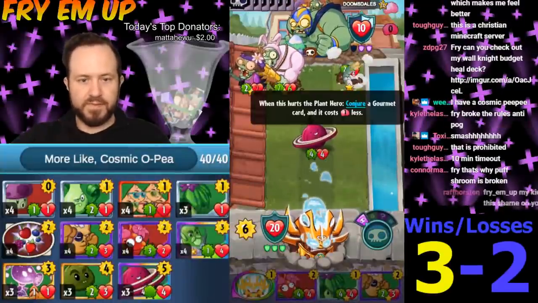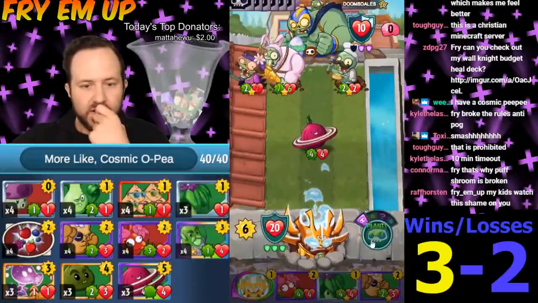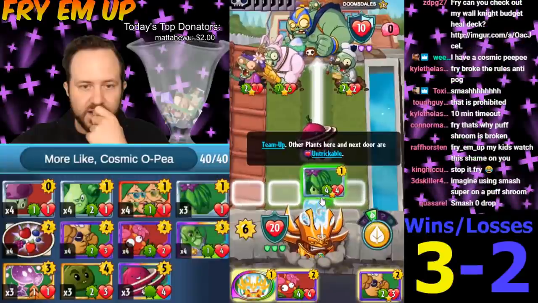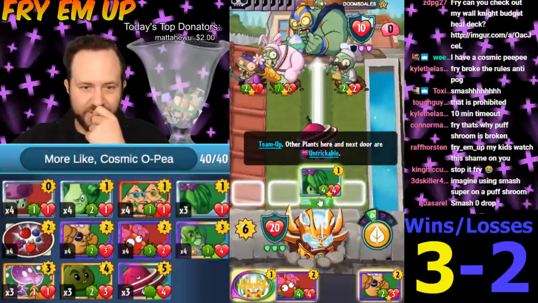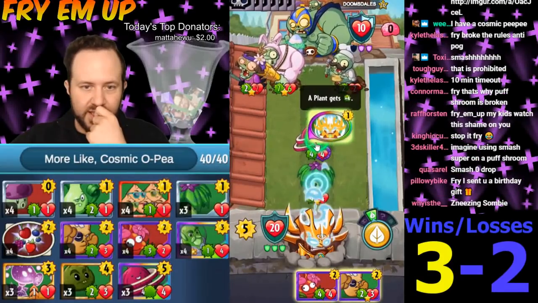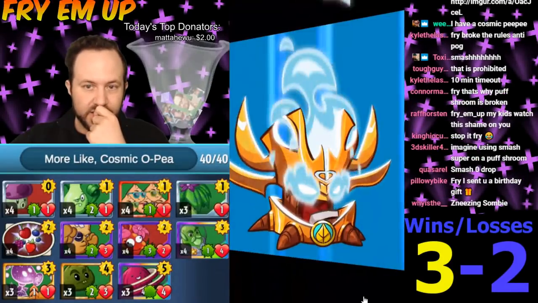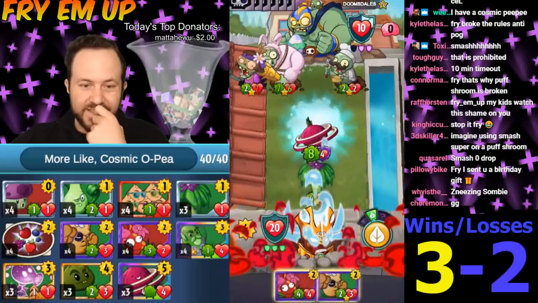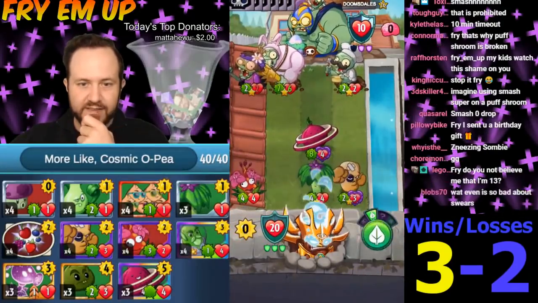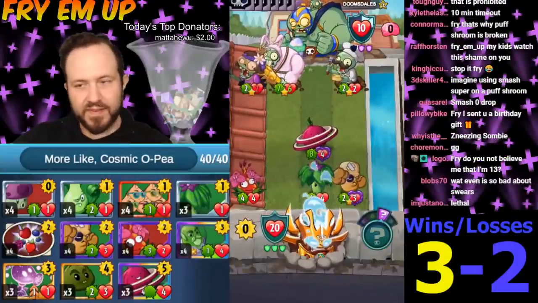Hip, hip, hip. Can we just get lethal here? Yes we can. As long as we don't play anything in front of that, we'll be good to go. Yeet. Yeet. Yeet. Guaranteed lethal. Got him.